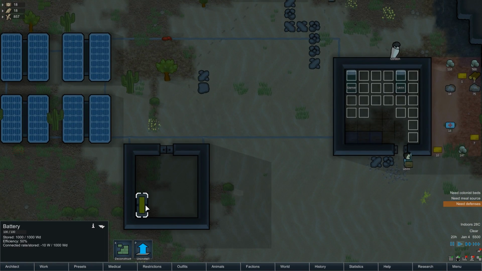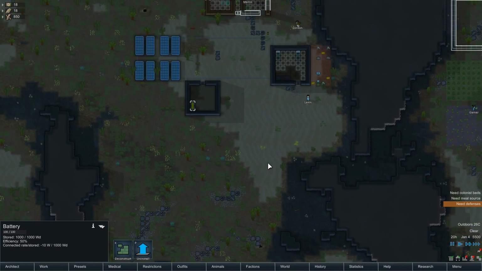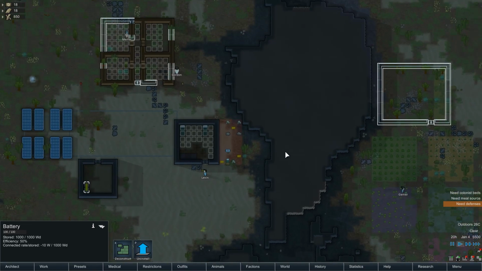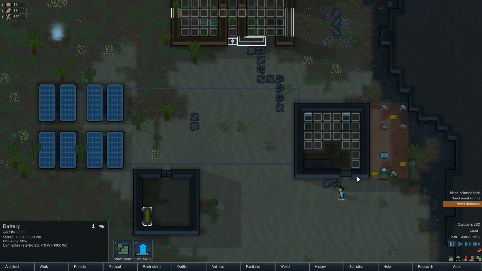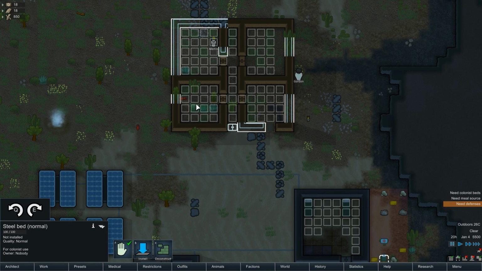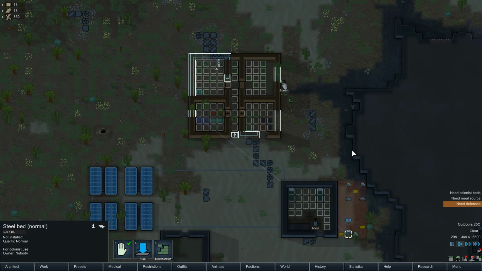Is this battery plugged in? Oh, there's nothing taking power. That's the issue. I was going to say that battery's holding up pretty well, but nothing's actually consuming the power yet. We're working all through the night here. Oh, that bed got uninstalled. Okay, cool. Let's reinstall it over here then. And we'll reinstall it in the corner like that. Cool. And so hopefully somebody gets that done here soon.